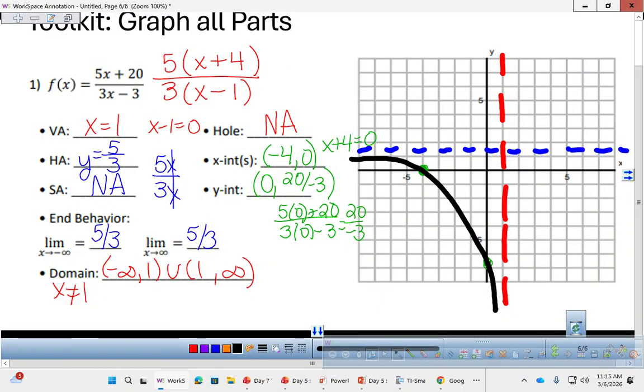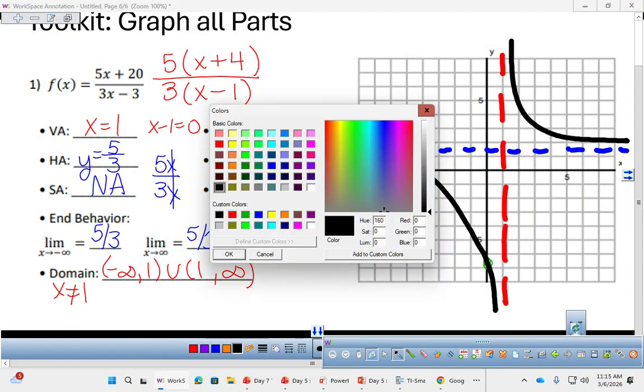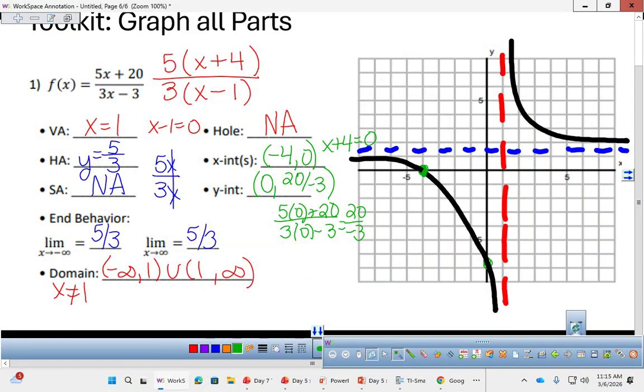And if something's happening down there, something's usually happening up here too. So I can kind of get an idea of what it's going to look like. I didn't use a calculator at all. You can, okay? You can use a calculator and get that sketch. But the reason I wanted you to see this is the x and the y intercepts have absolutely no impact on the important stuff.